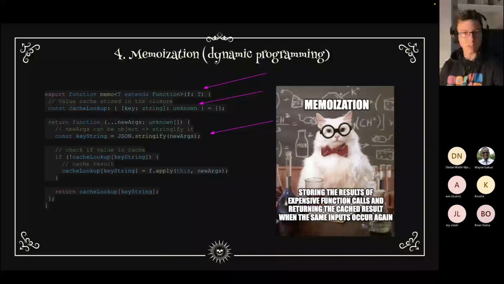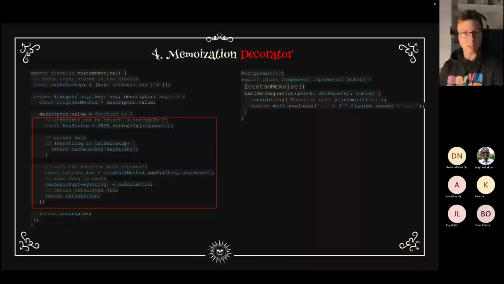Yes, so let's take a look at this example. If you create this decorator and apply it to a function in a component class that you will use in a template, then you will allocate some memory to store the computation in that cache lookup and just return the value for the same input.